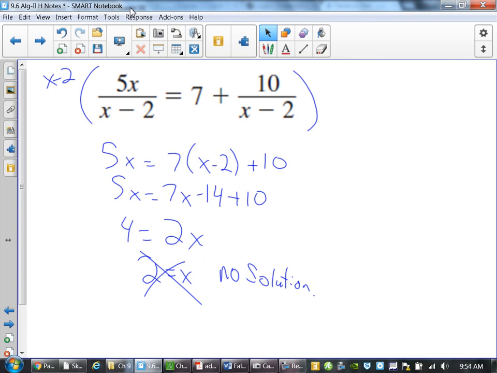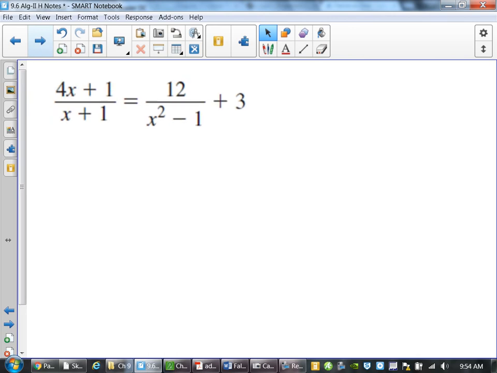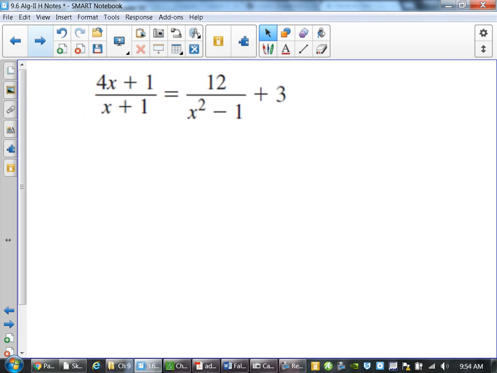What happens a lot of times with solving of equations, you're going to get what's called an extraneous solution. An extraneous solution is an answer that's not an answer. The answer's no solution, but yet you have to go through the work to figure that out. This does happen. That's why I always tell you guys to go back and double check.